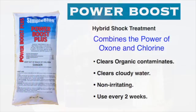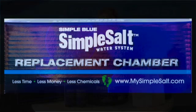The next product you will add is Simple Blue Power Boost Plus. This is a hybrid shock that you'll add weekly. Simple Blue is composed of calcium hypochlorite and sodium tetraborate. Borates affect algae's ability to breathe CO2, making it extremely difficult for algae to get a foothold in your pool. Calcium hypochlorite is a very strong, fast-acting bacteriostat — it kills bacteria and, along with borates, helps fight algae. Used properly, algae just doesn't have a chance. And by replenishing the calcium lost through rainwater and splash-out, you reduce the risk of metal corrosion.